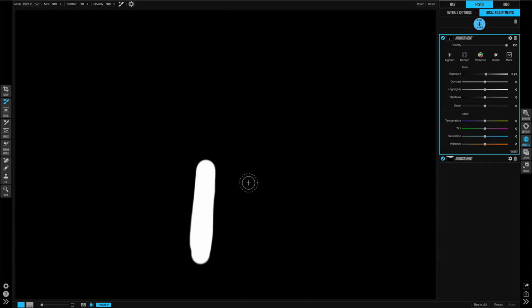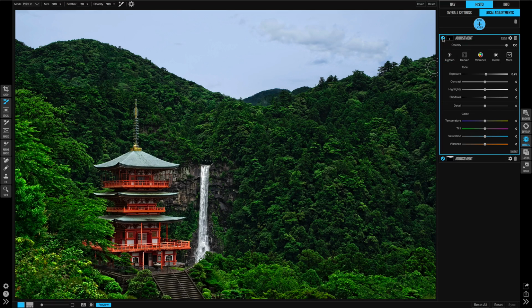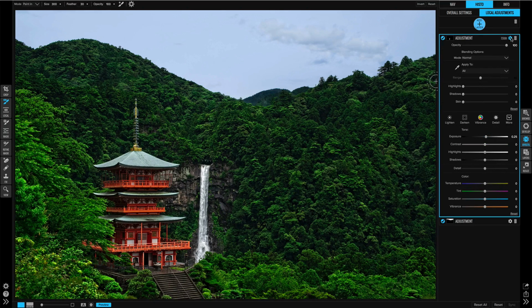Okay, so that's what the brush looks like. Very, very messy. And you can see before and after. Now the waterfall is getting a nice pop, but those rocks around it are as well. Well, instead of doing some intricate masking, I'm going to take advantage of the blending options, and I'm just going to apply this to the highlights. So apply to the highlights, and now start working with a range. You can see the waterfall gets very bright, the waterfall gets nothing at all, and just start to find a good spot. And right around there is looking pretty all right.